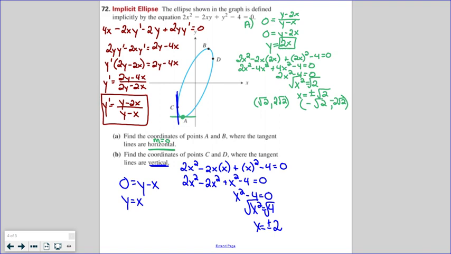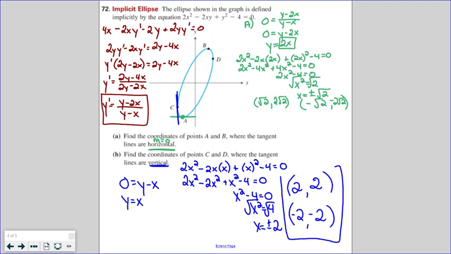When I square root, I get plus or minus 2, or factor by a difference of squares here. I get a positive 2, and I get a negative 2. Then I go back to the equation, plug it back in to find y. Well, the equation is that y equals x. So if my x value is 2, my y value is 2. And negative 2, and that would be the 2 points where we have vertical tangents.